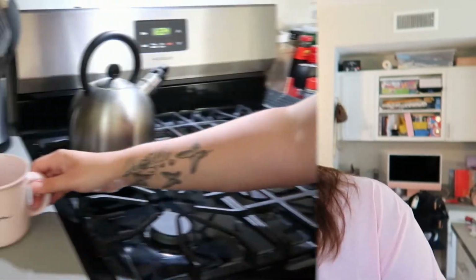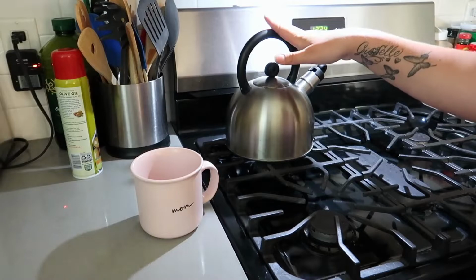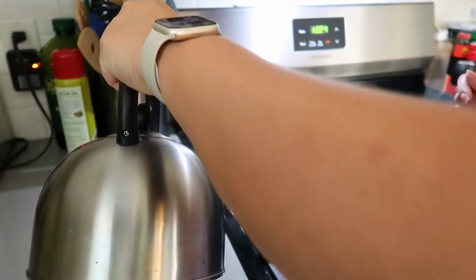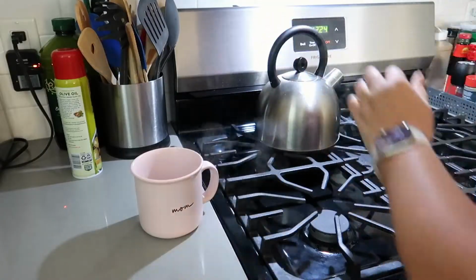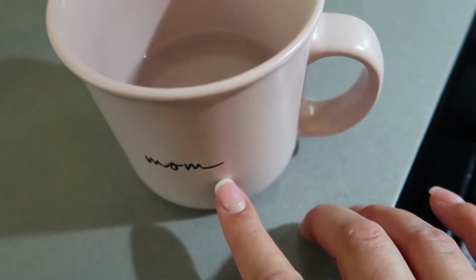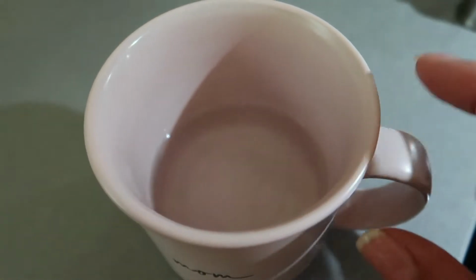So right now I'm gonna show you guys how to make the matcha latte with the powder that I purchased from Coffee Bean, but you can do it the exact same way with the ones that I just showed you that you can buy at other stores. So yeah, let's get to it. Over here we have my little cup, and I already boiled my water, so you would have to boil some water. Doesn't matter how you boil it. And then you would just put a tiny bit of water, only this amount, just a little bit, so it comes up to here. So that's it, right? Or else it's gonna be way too watery. So just a tiny bit of water.